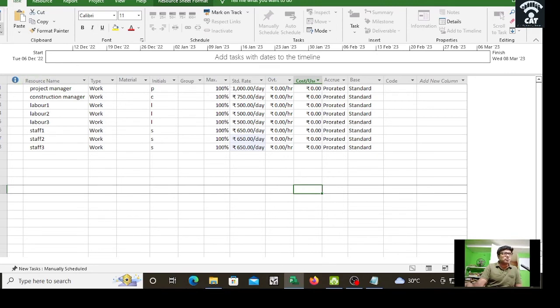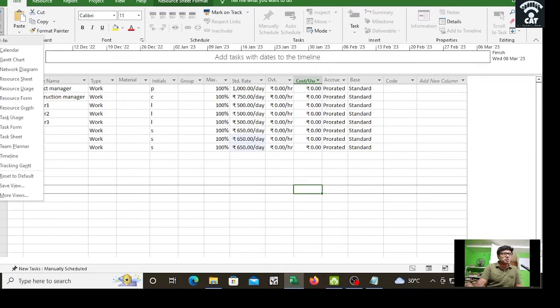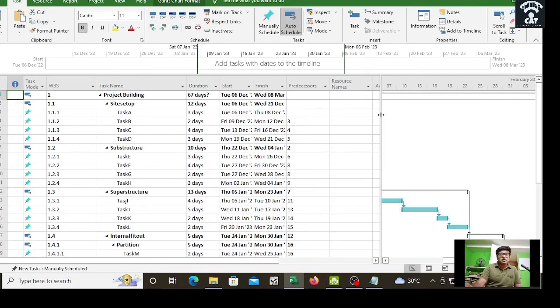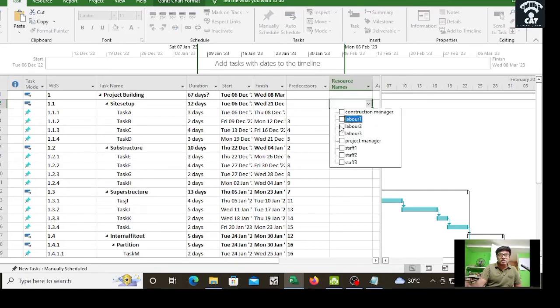Then we go back to the Gantt chart. Anything happens now here? Nothing. But you can see a resource name column after the predecessor. So we need to allocate resources to all the activities here. Site setup, how are we doing it? See, site setup, I will provide. It will come like this. There are 8 resources. Just click on it.